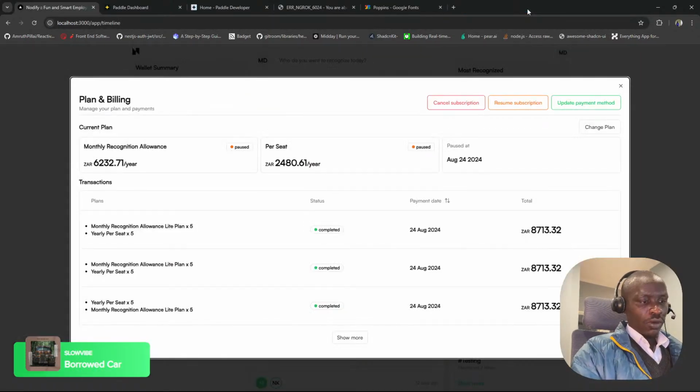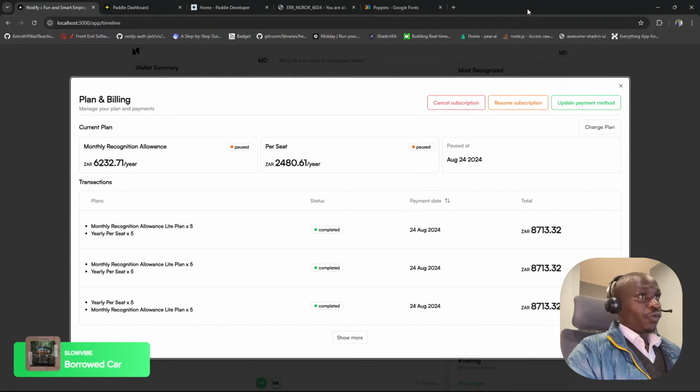And what's the other question? What is Notify? So Notify is basically a rewards and recognition platform that enables organizations to provide micro bonuses to their employees through peer-to-peer recognition and milestone rewards.